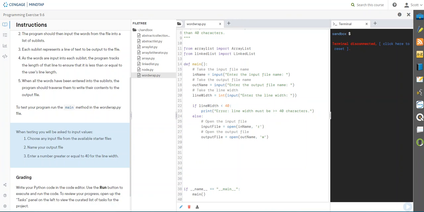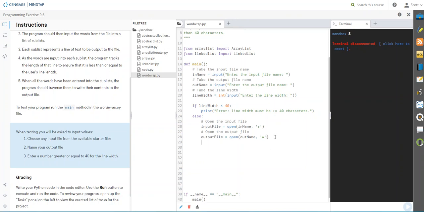Now, from there, we're going to do a couple of things, and what we're going to do has to do with the linked list iterator.